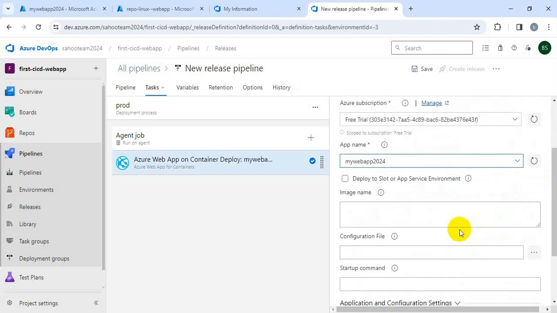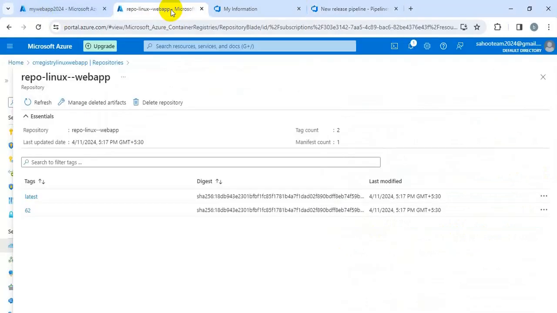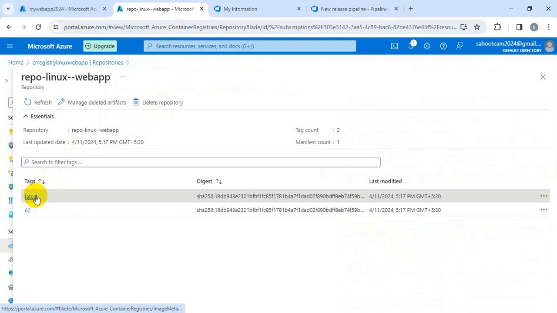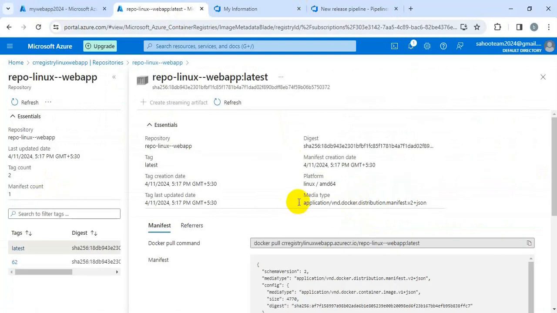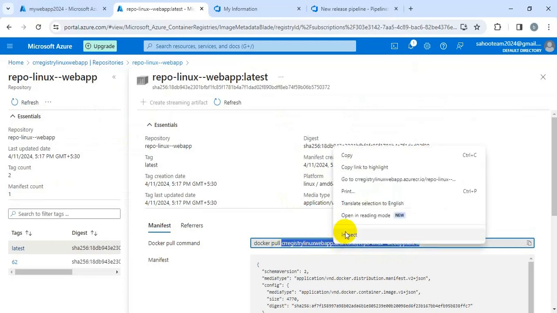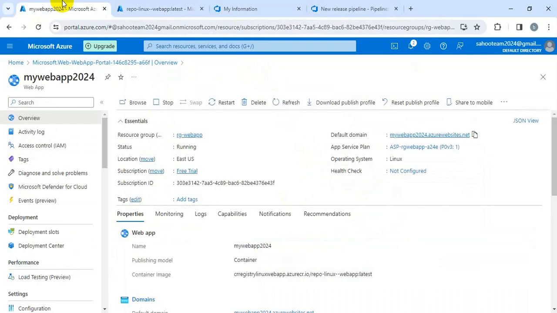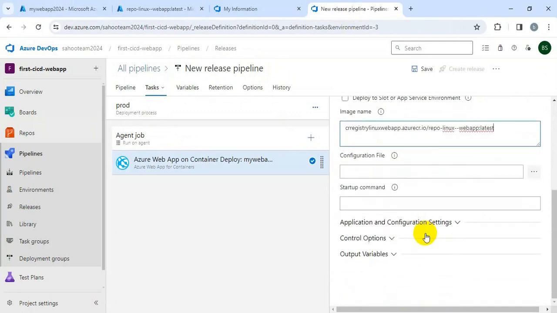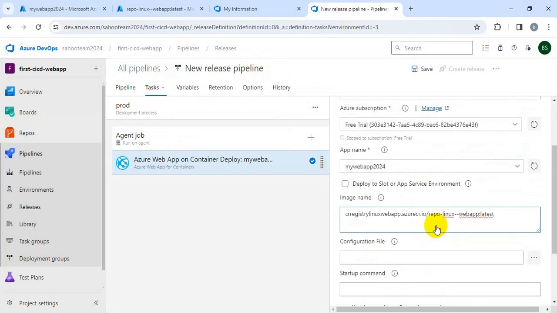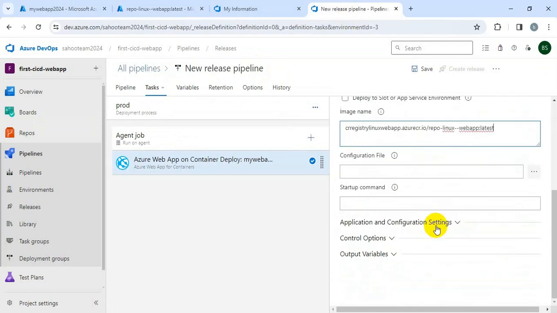I selected that. So if you're using a slot for the web app, you can select that. I don't have any slot in the web app, so I just skip it. Okay, so now we have to go to the container registry and we have to select the tag name, like whatever the image you want to select. You just copy this image name, as it is, like whatever I showed you here. So you can just copy the image name and paste it here, and other things you can keep as it is. Those are not required to define.